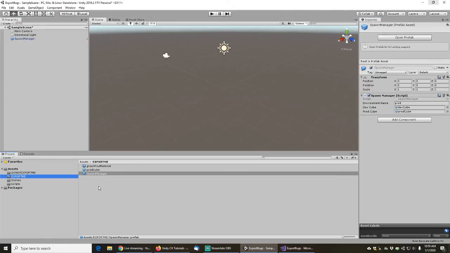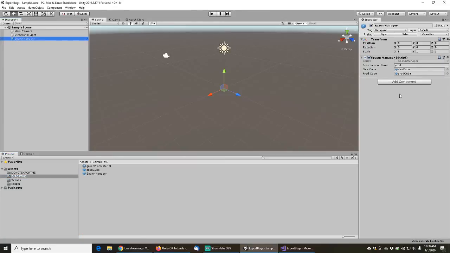So let's make a prefab out of him, because you need to make a prefab out of this to trigger the next version of the bug that I want to demonstrate. So anyway, we go back into our spawn manager, and notice we now have this new row here that includes this overrides thing, and it says there's no overrides. Okay, great.